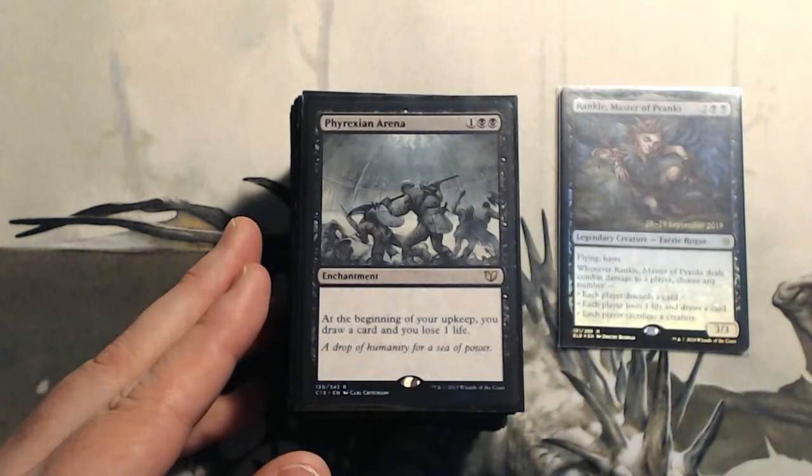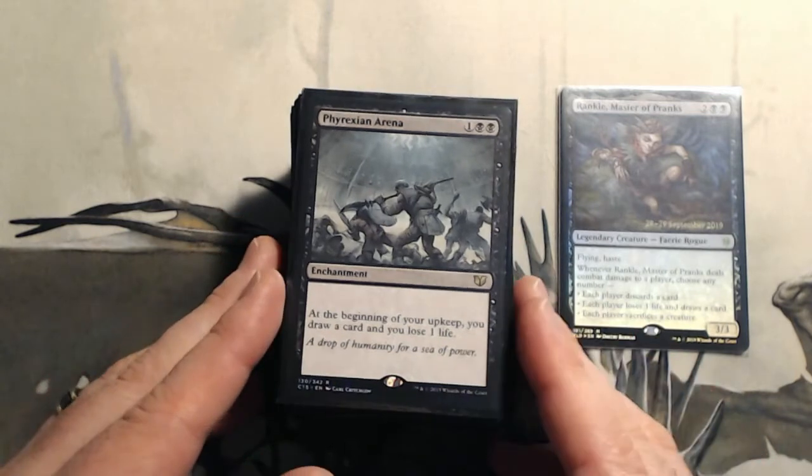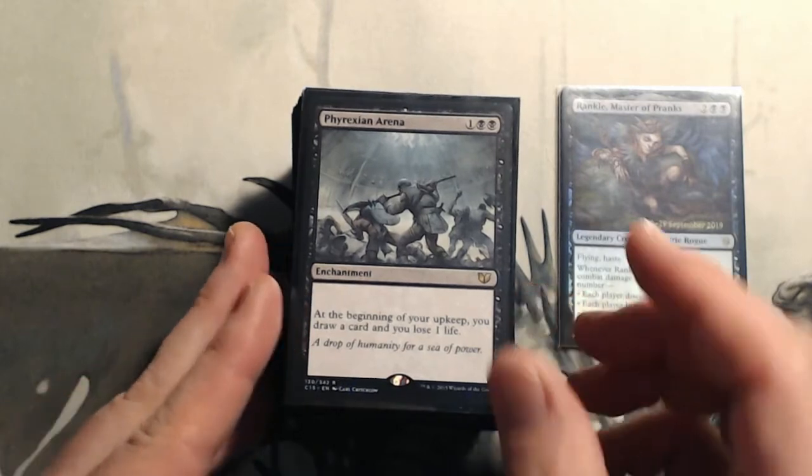Frixion Arena, it's a bit slow sometimes, but it's nice. It has Devotion, so if you can get this early, it's really good. If it's late, then it's pretty much a dead card.